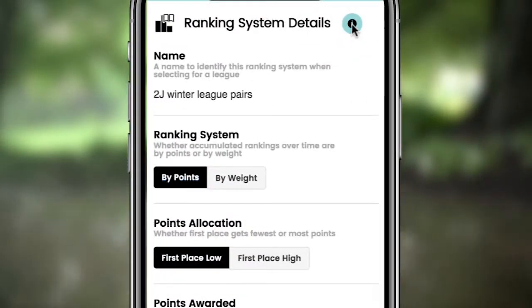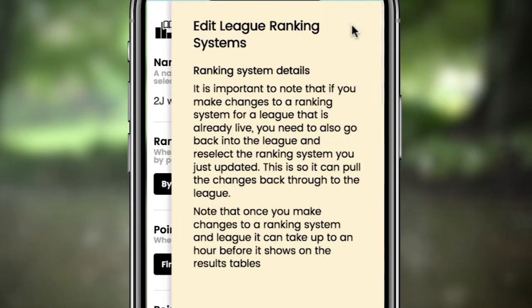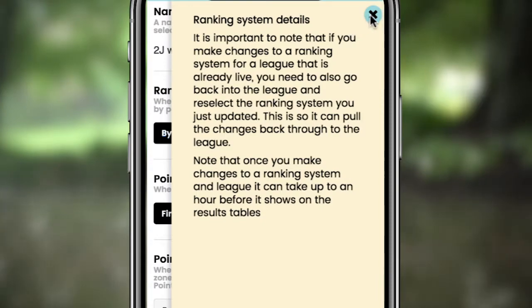While using the tool, if you get stuck at any point, there is an I for information button next to each page title. That opens up a detailed help topic explaining what to do on each page.